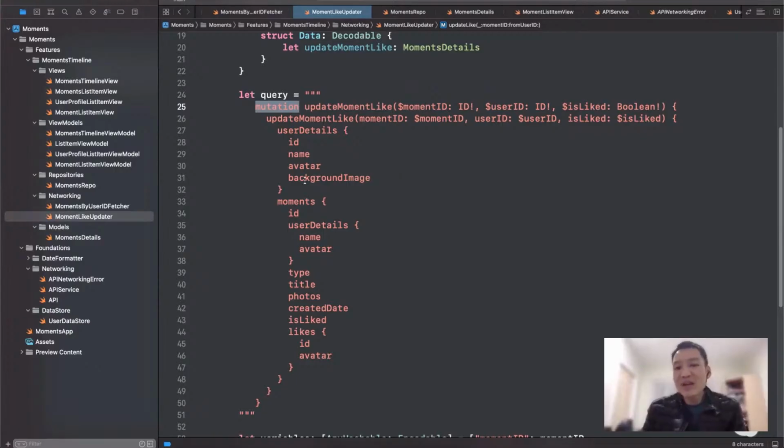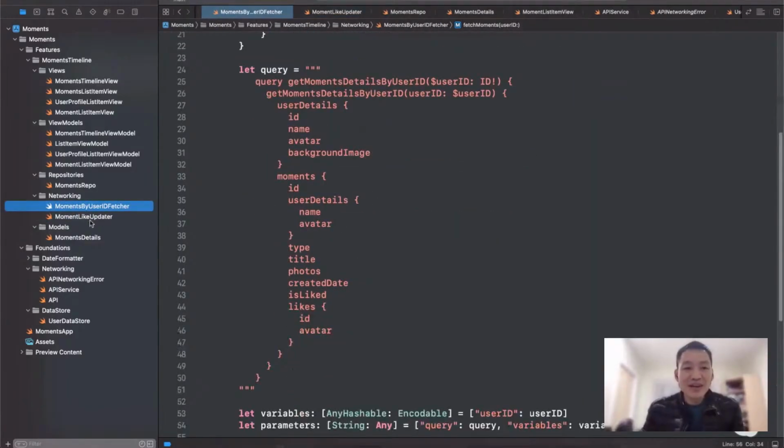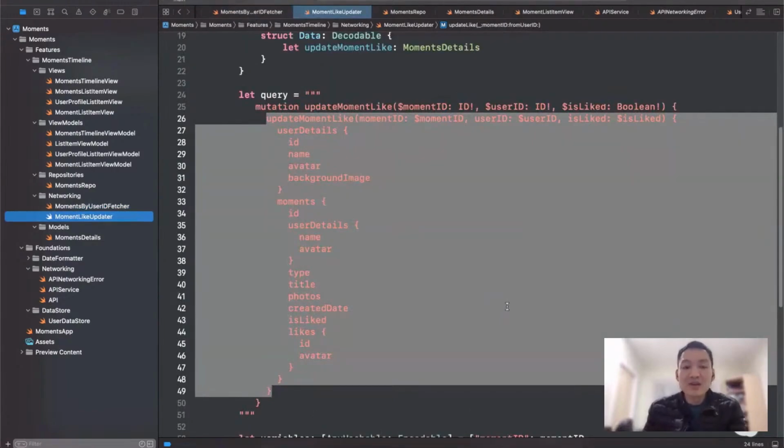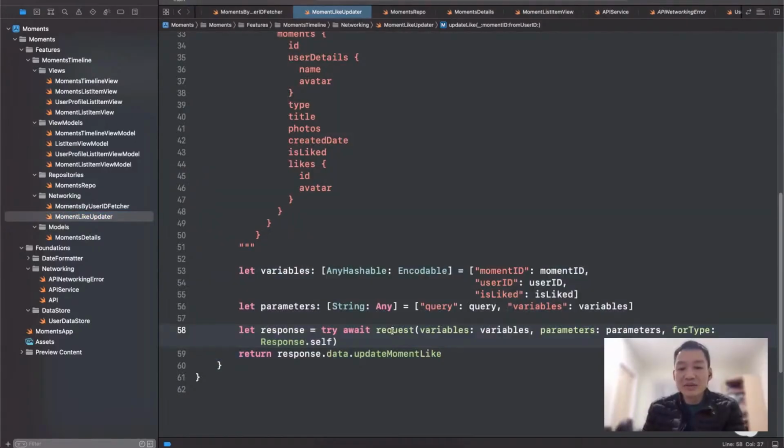And on the other hand, with GraphQL, even when you update data, you can get the data back as JSON. So that's something different from the RESTful API. We used to have a POST to update data and not get any data back, or only get the status back, for example, 200. But on GraphQL, when you're updating data, you can also get the data back. So I define exactly the same data structure, and then I will report the data to my UI. And then you can see everything is very similar, also calling this extension method to do the data request.